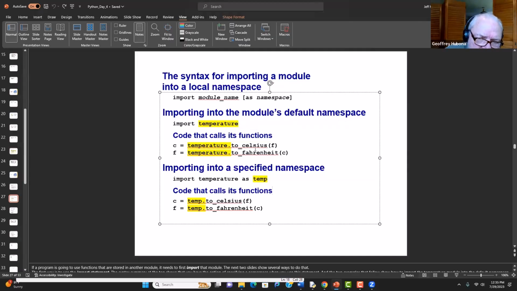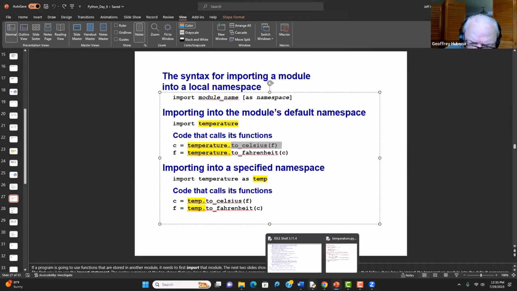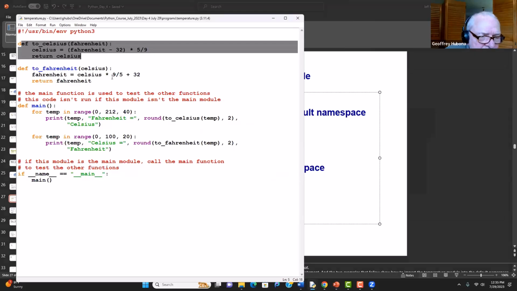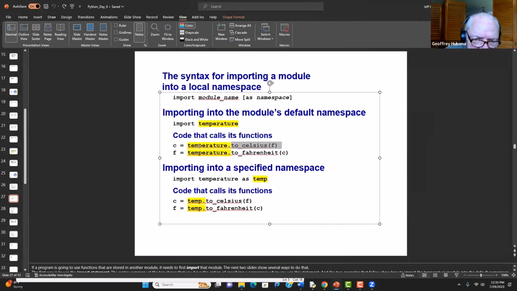Temperature dot 2 Celsius. 2 Celsius was a function defined. It's right here. Okay, so I can call this function. It's floating around in a namespace called temperature. So I can call it by this. I can say temperature dot whatever it is.